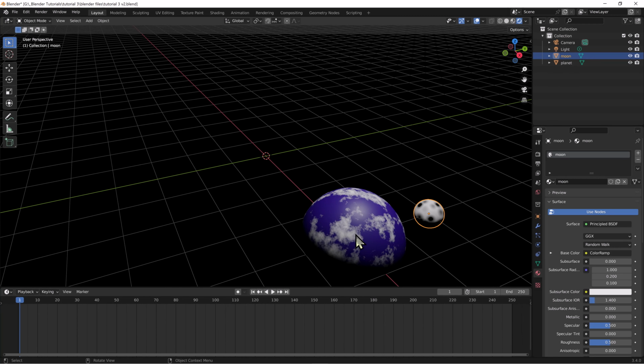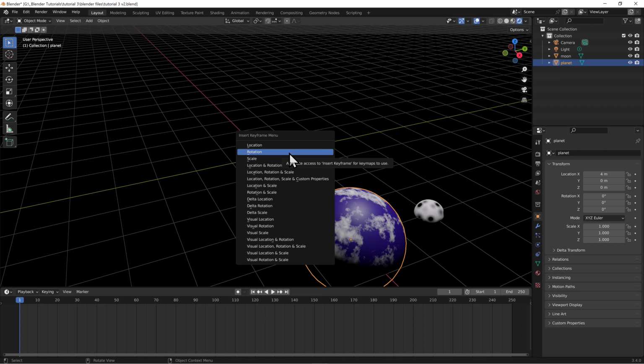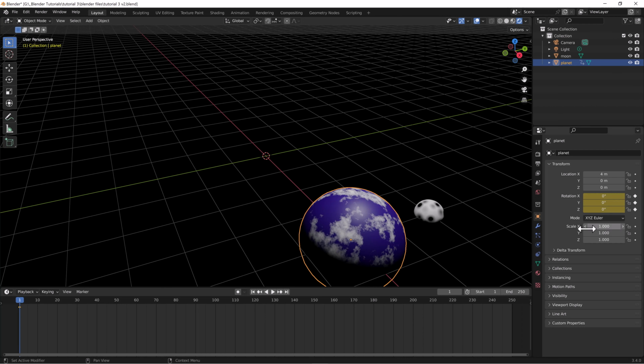I'm going to click on the planet, then over to the object properties. There's our rotations. They're all set to 0. I want a keyframe at frame 1 for the Z rotation, so it spins. In the past, to add a rotation, I told you to type the letter I and then click on rotation. Watch this. It added a keyframe, but it also keyframed X and Y. I don't want that. I want just the Z. Let me go back to the top left, click Edit and Undo.